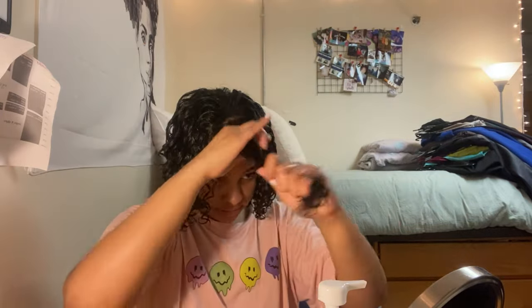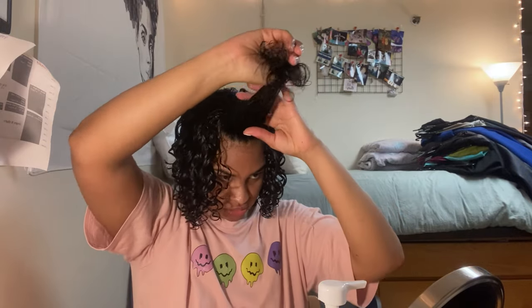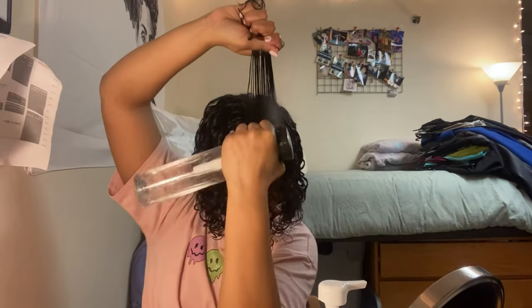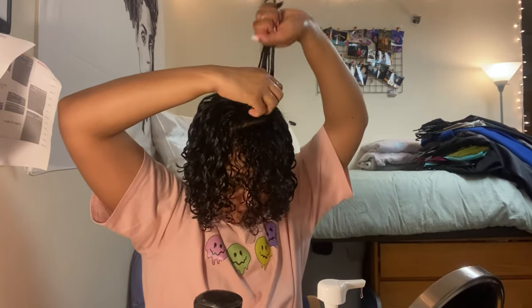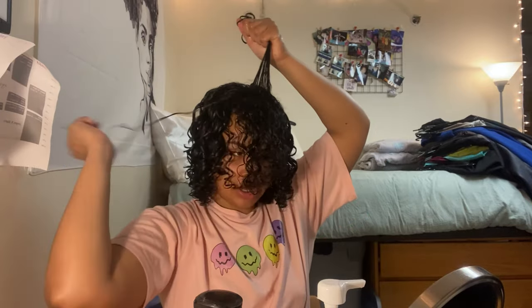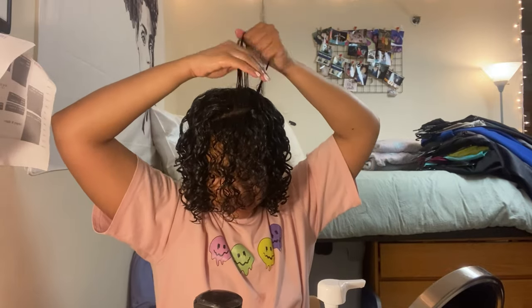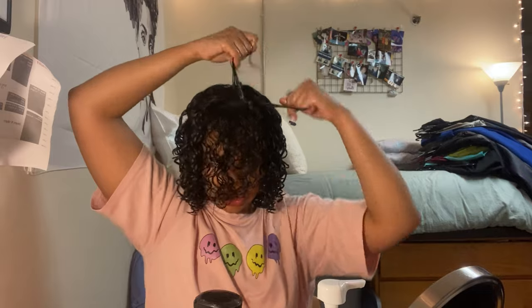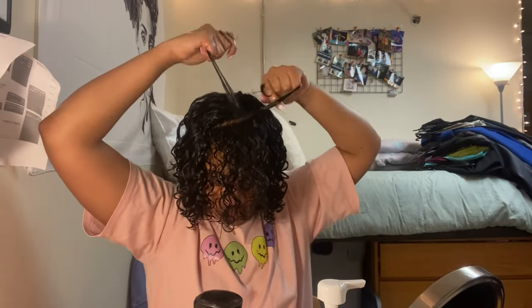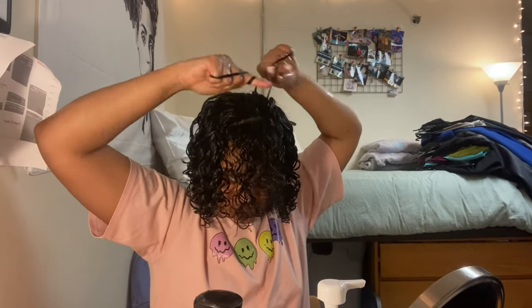Okay, mis amores — I'm now at the very last part of my hair. What I like to do for the crown is flip it all back when I'm finger coiling it. That way when I'm diffusing and I flip my hair forward, the curls are big and full at the top. If I just curl it to the side it ends up looking weird, so I pull it all back — then when I flip during diffusing it's big, round, and full of volume.